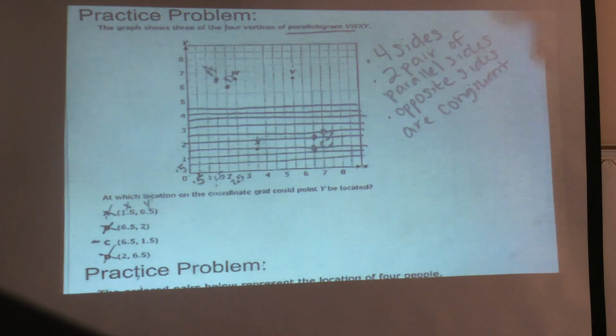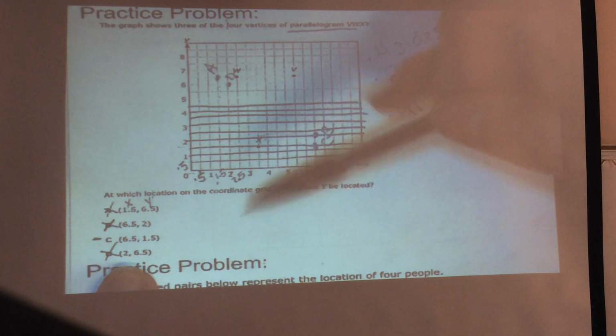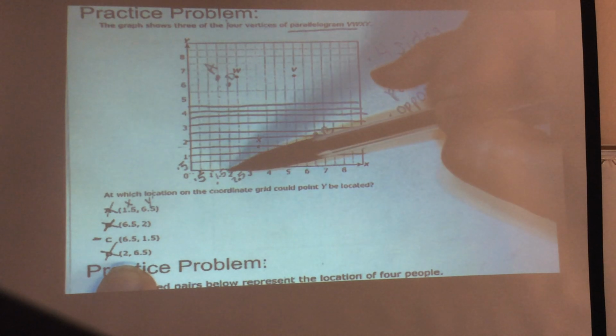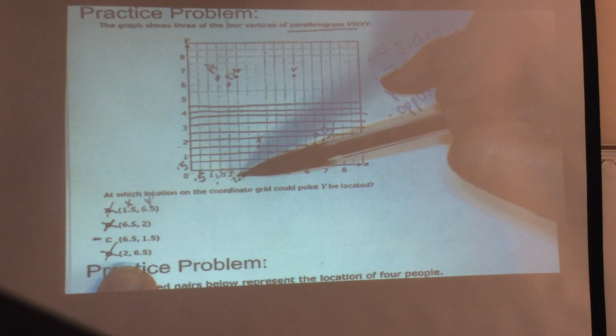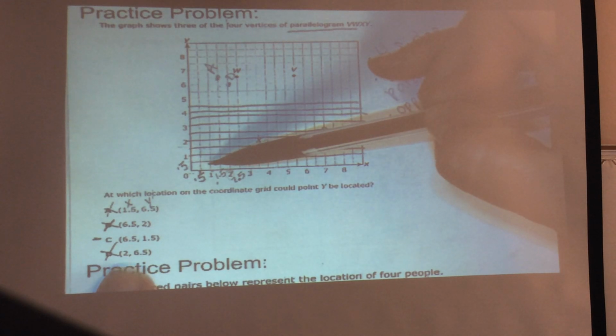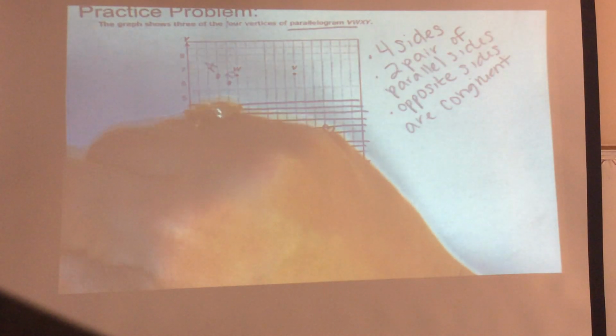Okay, I want you to check right now. For D, did you go over to the second line, or did you go over to the actual number 2? Please make sure you're watching that. You can't just go over 2 lines. You have to see what each line value is and make sure you're going over the correct spot. My answer for that one is C.